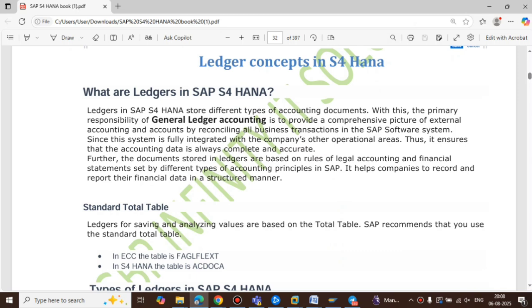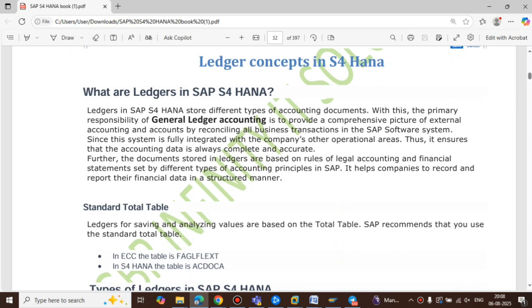Okay, so today we are going to start off with the ledger concept. The ledger concept in S4 HANA is one of the important topics in terms of interviews. In an interview, you will definitely get a question regarding the ledger concept. Either you will get a question like what is the ledger concept in S4 HANA, or what is parallel accounting, or they might ask you, can you take me through the new GL features in SAP. In that, parallel accounting is one of the new GL features.